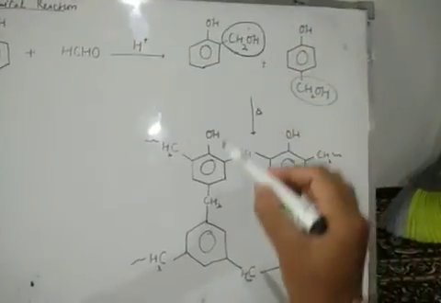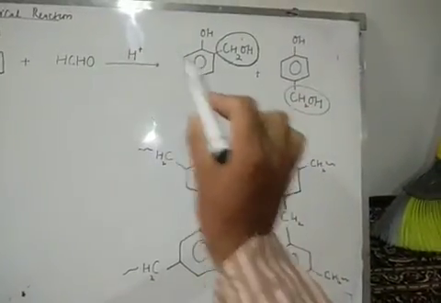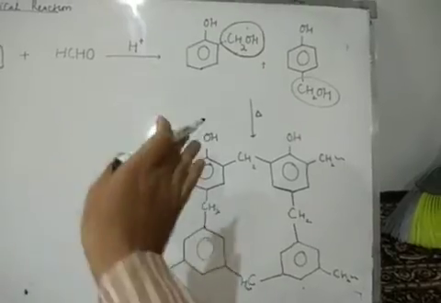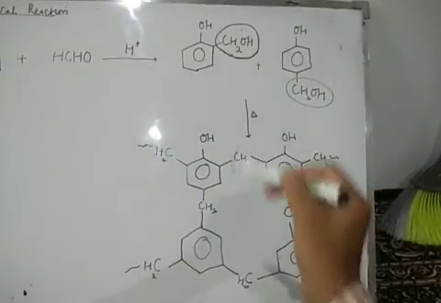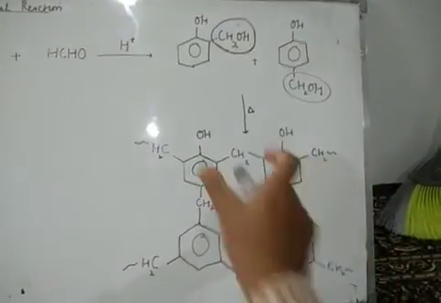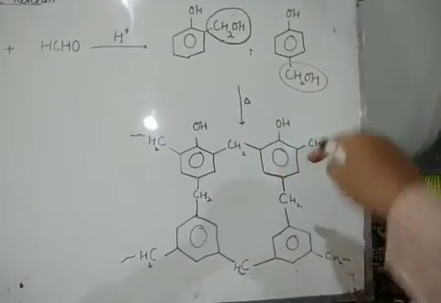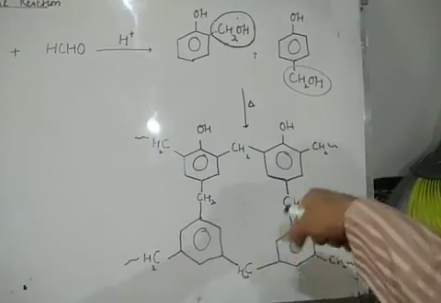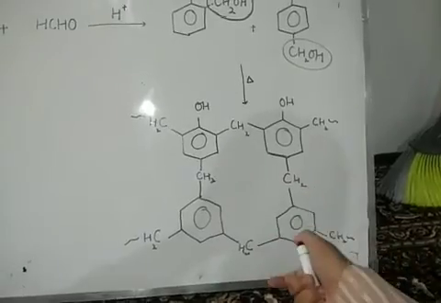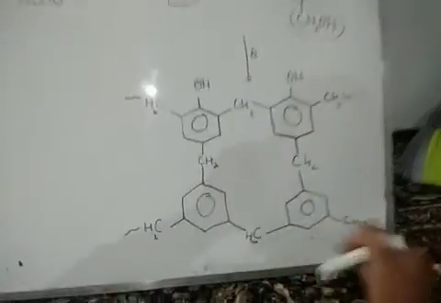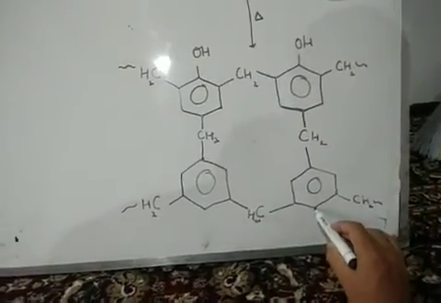You can see what has happened in one ring. A ring which was here is a phenol ring. This is your phenol. Now on this side also another part has got inserted. Here the CH2 has got converted to CH2OH during its condensation. Then in each group, at the para position also, we have cross-linked with the phenol. Likely it will be cross-linked to something else. So this way we have a cross-linked polymer.